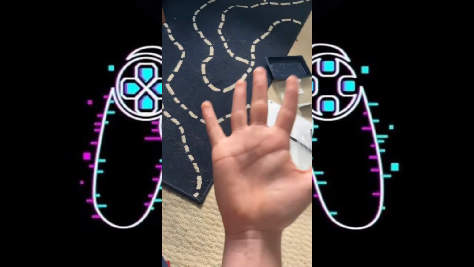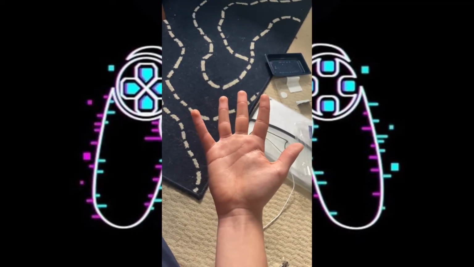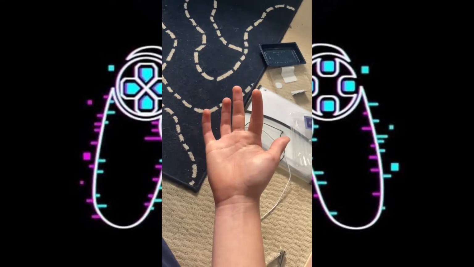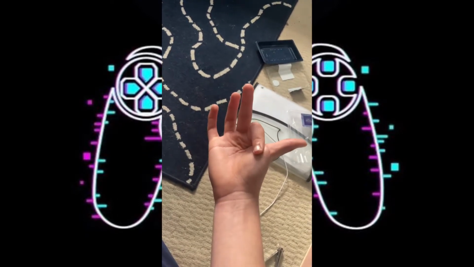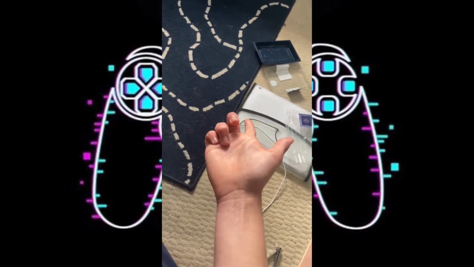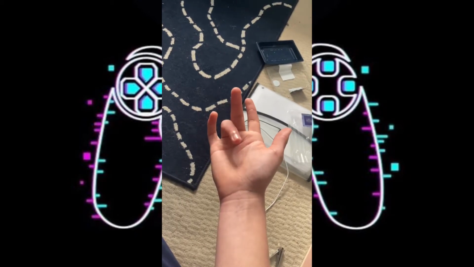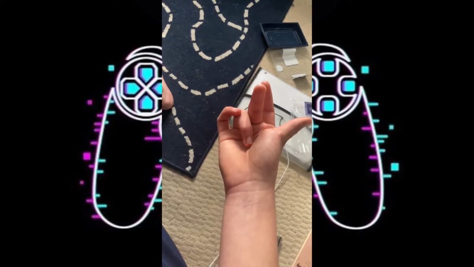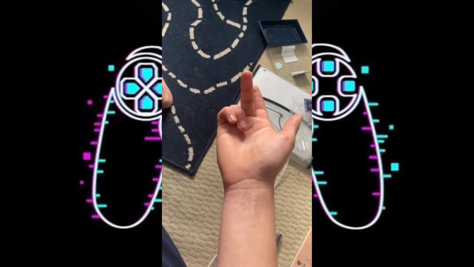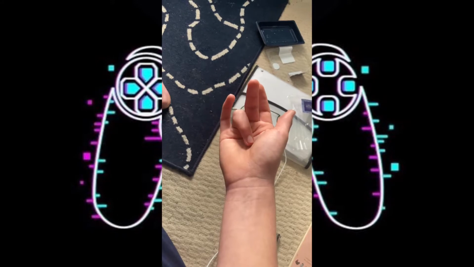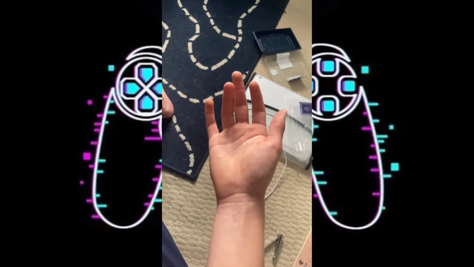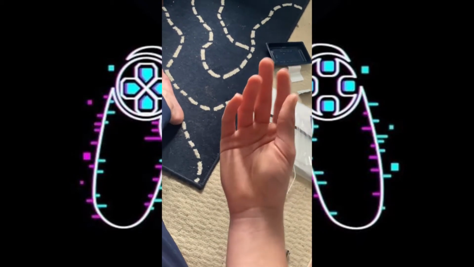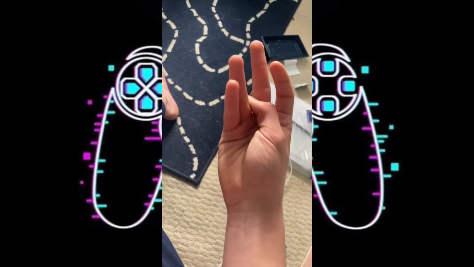Now the next workout is, once again, you're going to go in this high five position, and this time you're going to go one finger down at a time, so like this, one, the thumb stays out, of course, so one, two, these two together, unless you can do both of them on their own. But as you can see, for me, when I put this one down, the pinky tends to follow, so I just do both of them together. But if the pinky doesn't follow for you, then just do one finger at a time like that. So yeah, do that for 20 seconds. This really helps your finger flexibility.